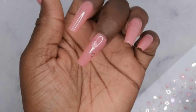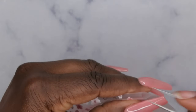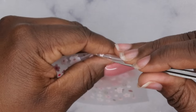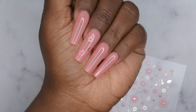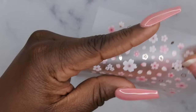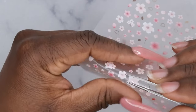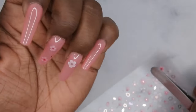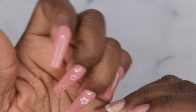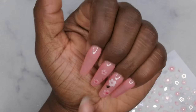I'm just going to place them just randomly on the nail. Like so. It's cute. Nothing too crazy. Super cute. I love it. And that's all I'm gonna do, just keep it nice and simple.